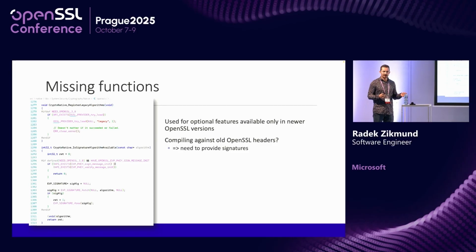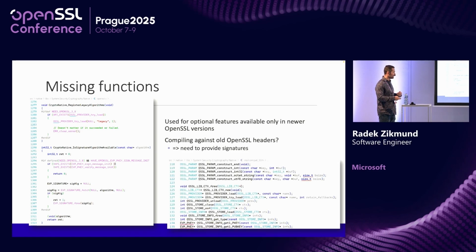What we basically do is we provide a header file with all the signatures from newer OpenSSL versions which we are going to use. So we basically polyfill these signatures so that the code actually compiles, and we have it type checked and everything. So we need to handle all these cases where we are compiling on an old system and loading the newer one. So we need to know the new function signatures.